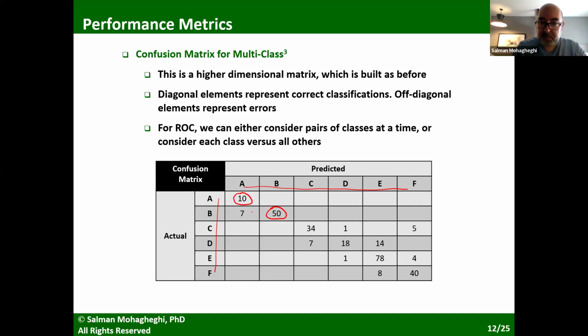So here, for example, you have true class being C, but five of them have been identified as F. Because F is 3 levels away from C, that's a significant error. So if you do have that order for labeling, you can look at the distance from the diagonal of the matrix to indicate how good or how bad this particular classifier is.